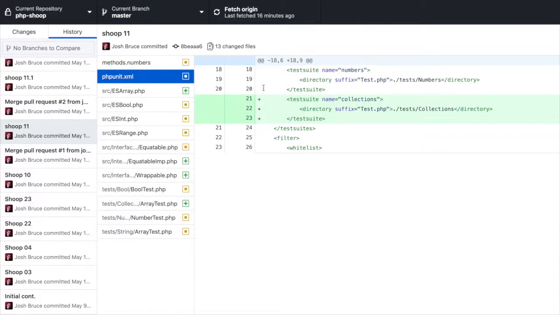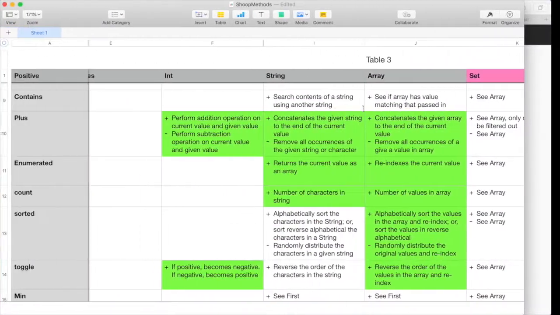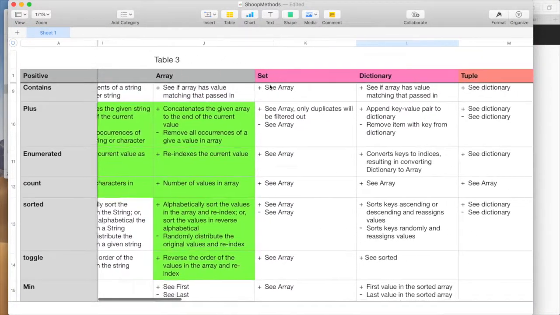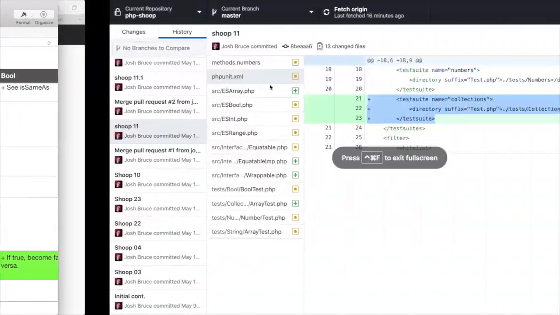Oh, okay. So basically, inside of PHPUnit, you have the ability to create separate test suites. As we get farther along in the Amos videos, you'll see that come alive pretty well. And so basically, just breaking off the tests into these are the collections, right? And we just talked about that, like that's array, set, dictionary, tuple, that sort of a deal.